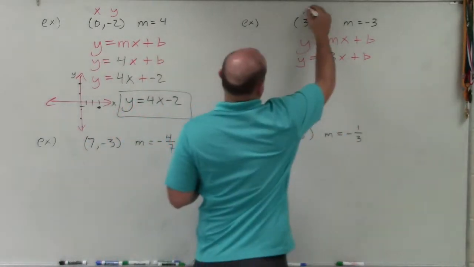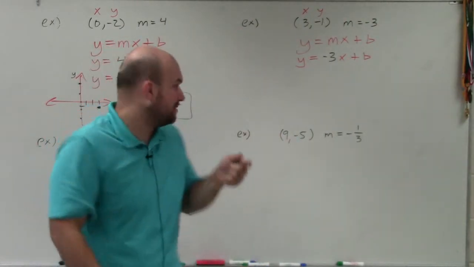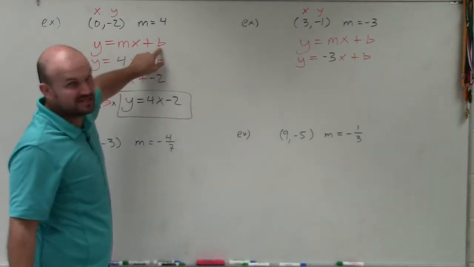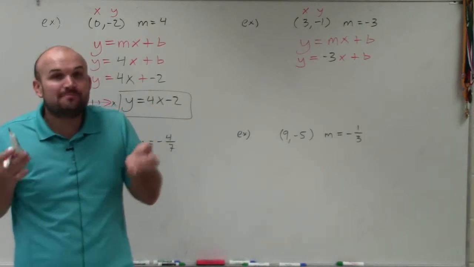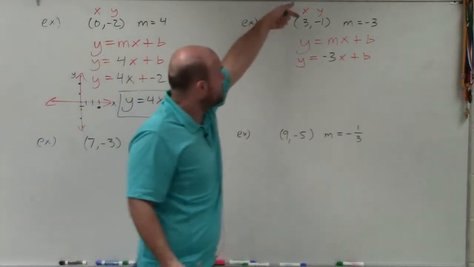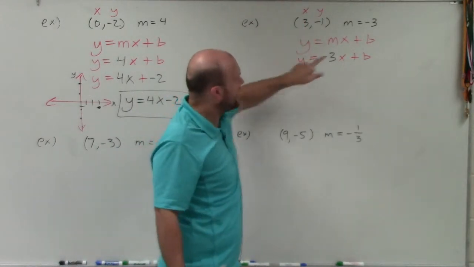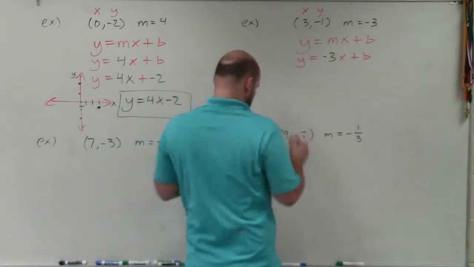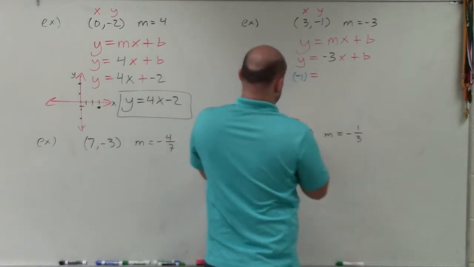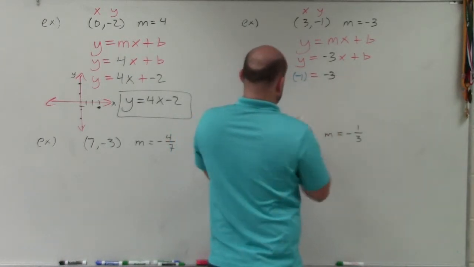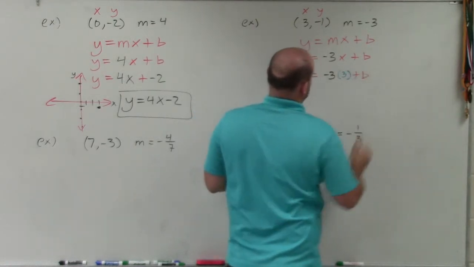However, when they give us this point, just like I did over there, that point represents an x and a y coordinate. And in slope-intercept form, when we talk about m representing slope, b representing y-intercept, x and y, what do they represent? Well, they represent any point that lies on the line. So if I'm telling you a point, 3, -1, lies on the line, I can plug those in for x and for y. So I'll plug -1 in for y equals -3, and then I'll plug in 3 for x, and then plus b. OK?